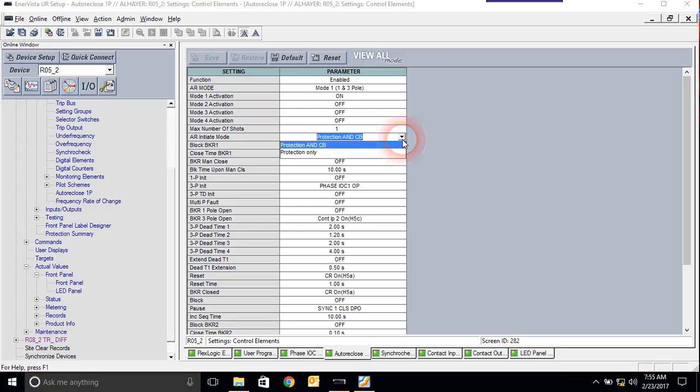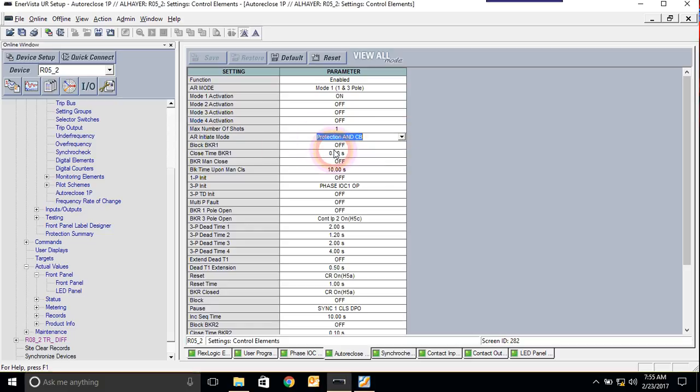Here two options. If I select the protection only, the auto closer will close the breaker whatever the breaker is open or closed, that is not good and not preferable. So I will use the protection select breaker. Auto closer must see first the breaker is open and the protection is operated, so it is initiated in this mode of selection.